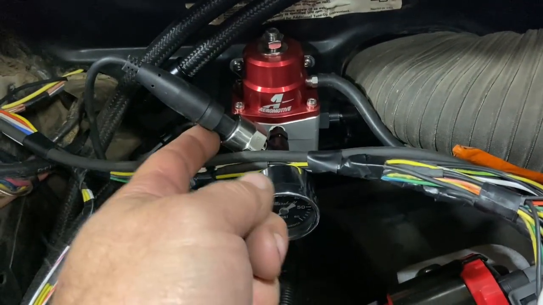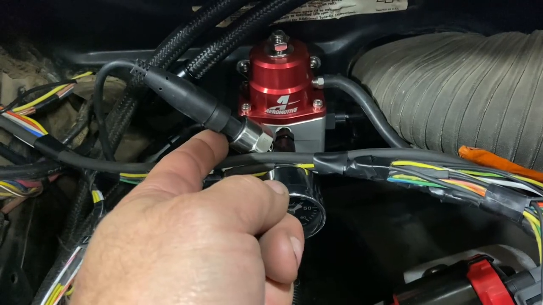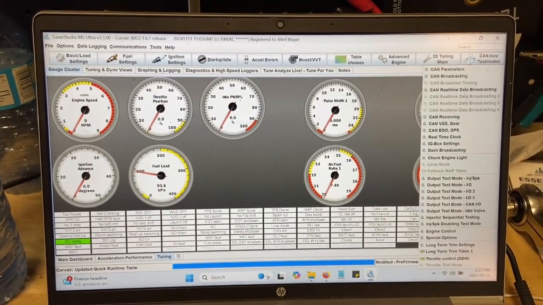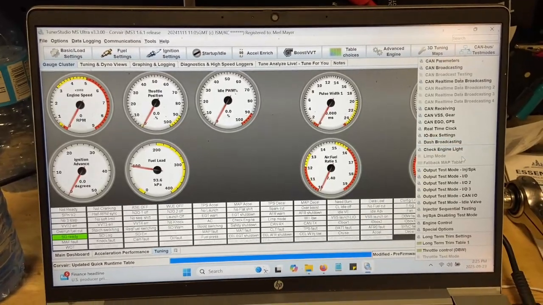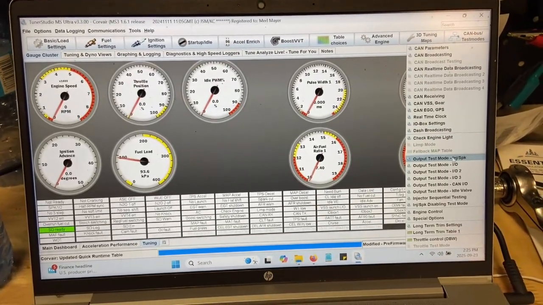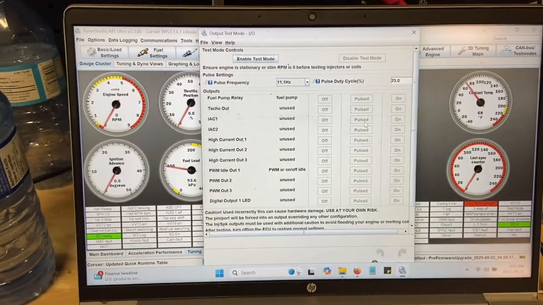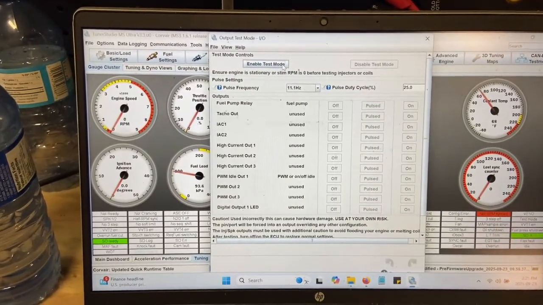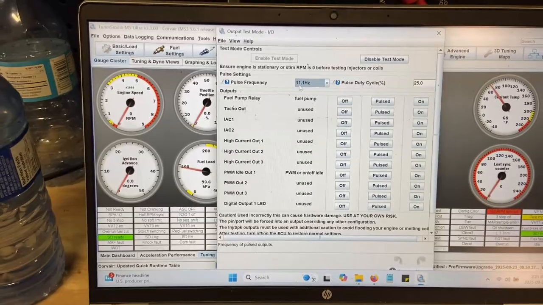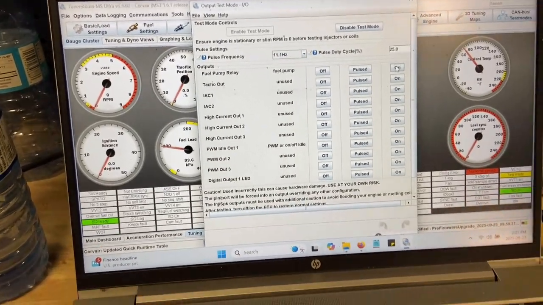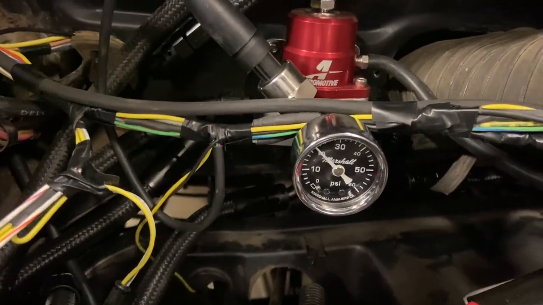And I'll show you how to trigger this so we can set it up. If I want to turn this fuel pump on, I'm not even sure where it is. I think it's test mode IO1. Yeah, so I can enable the test mode here, and now I can turn the fuel pump on. If I go over here, I can set my pressure, but I got a big leak, so we have to turn it off.